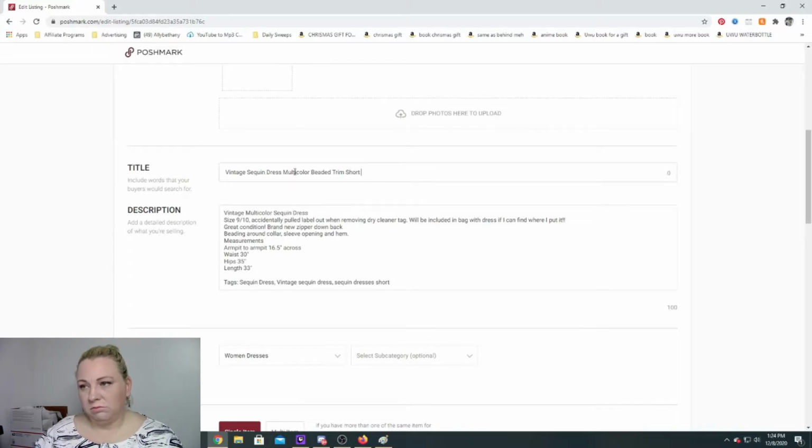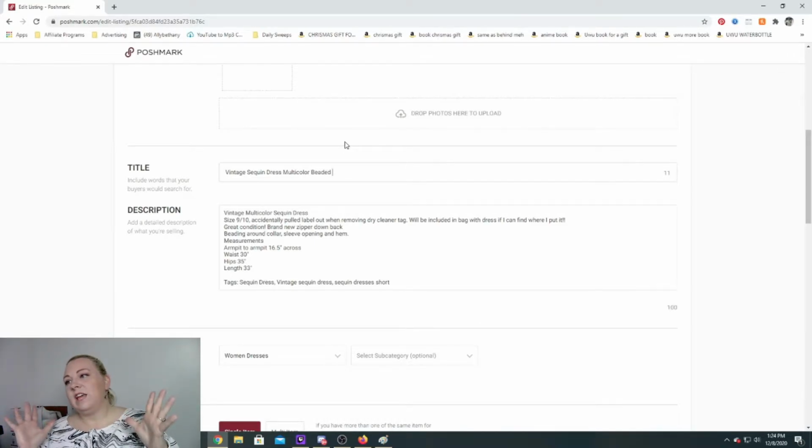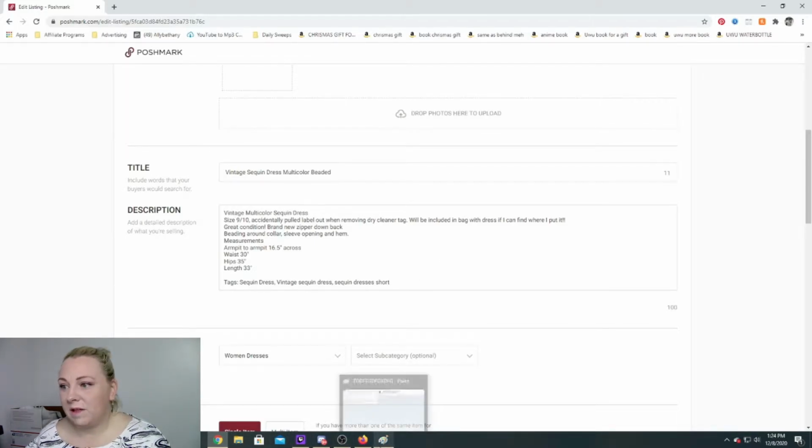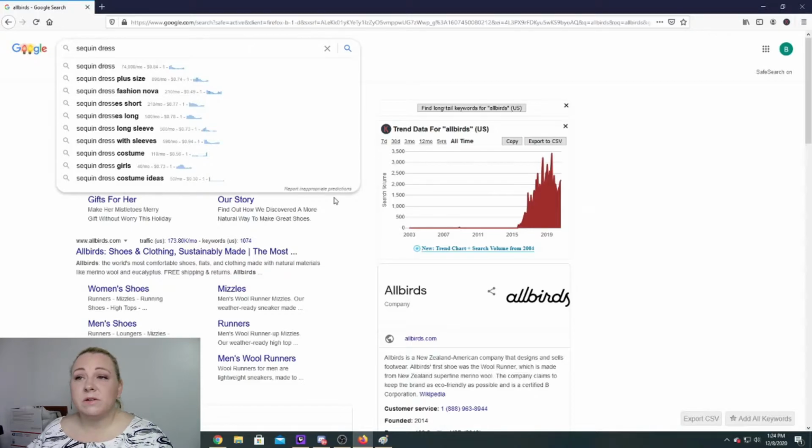Short sleeve. Oh, nope, that's not gonna work. We'll just say beaded, leave it at that. It doesn't have to fill the entire title. I know some people be like, oh my gosh, I can't believe she didn't fill out the entire title, but honestly, it doesn't matter. I see people on Poshmark who are selling things that just say dress. So I don't want to hear it. Okay, so yeah, that's what I'm going to do. I'm going to see if that makes a difference. It might make a little bit of a difference.